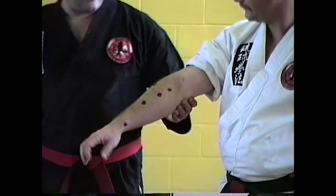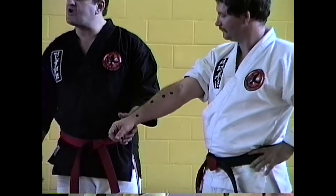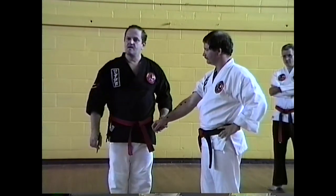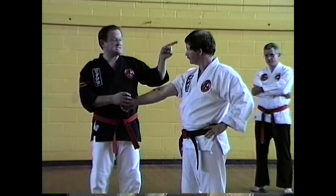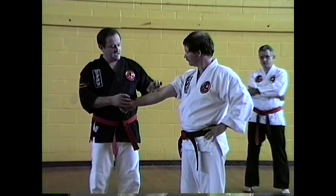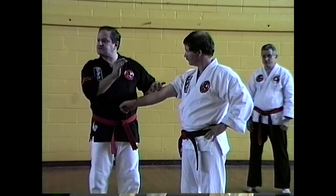You mean somewhere in a fight I can't hit one of these dots? I just got to know the corresponding dot to hit. 1 pressure point causes pain. 2 cause pain to meet in the middle or kick his legs out, like you just saw. You can sit down. These 3 make the person pass out.